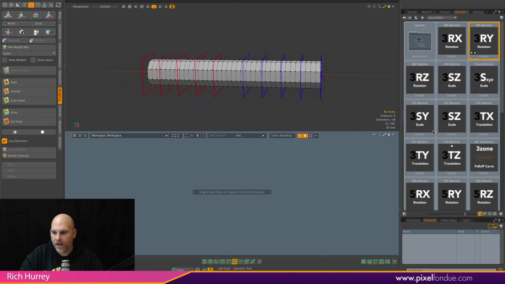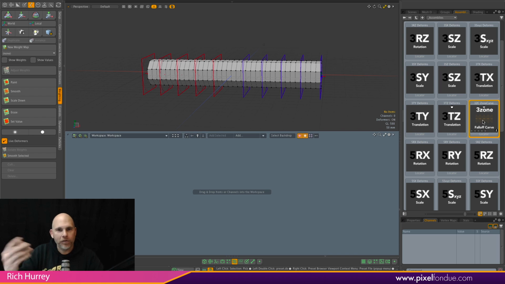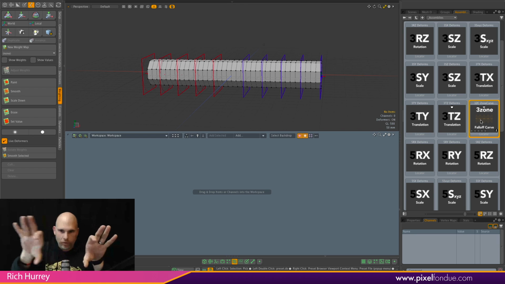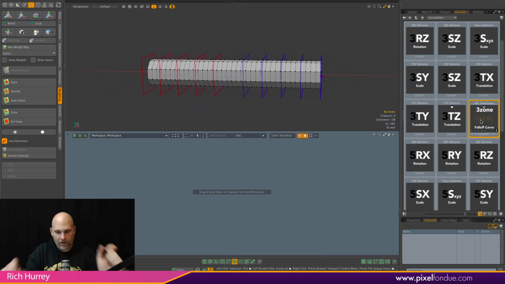Rotation X, rotation Y. And then for both lids, I'm building a series of fall-offs that all blend together, right? So I can get an in, a mid, and an out. That system of fall-offs is all lined up and designed to mathematically match up, so when you pull one across, the different lengths play along. I don't really need to build that over and over again, even though I'm going to use it over and over again in the rig. So I built a preset for that.